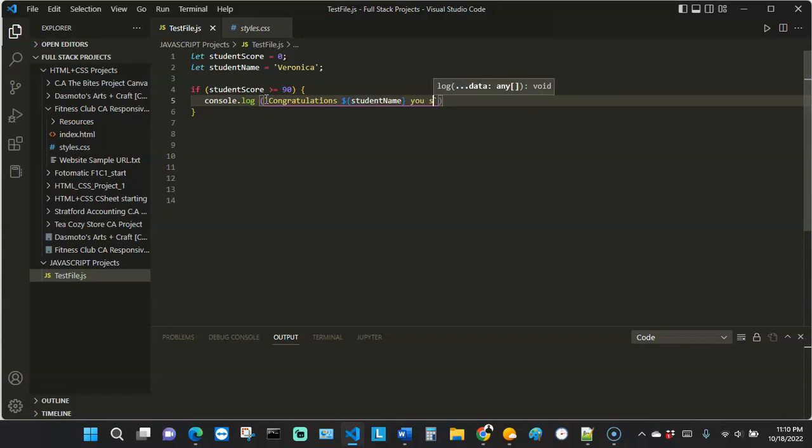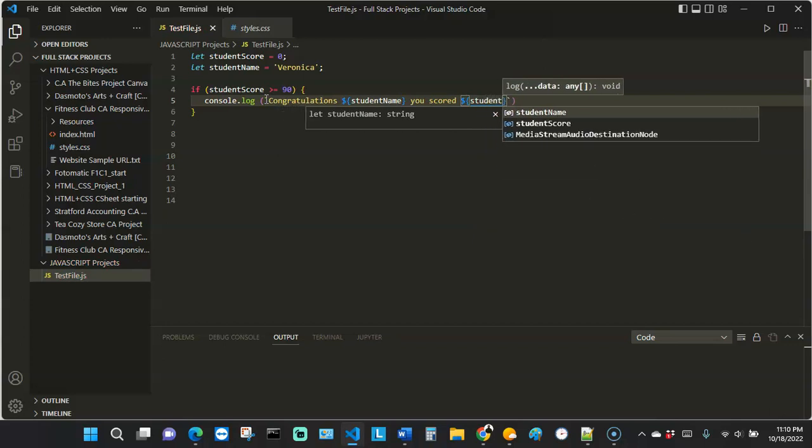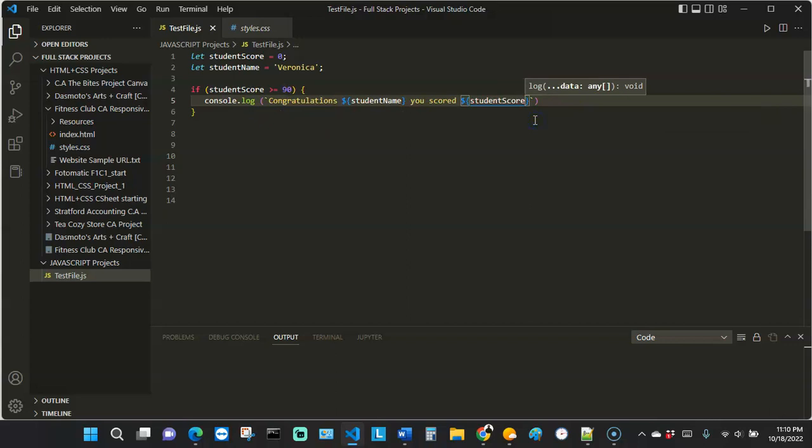You scored, and I want to show the student their score, so I'm going to put the student score right here. You scored this, I'm showing them their score, and then I'll say you got an A on this test.